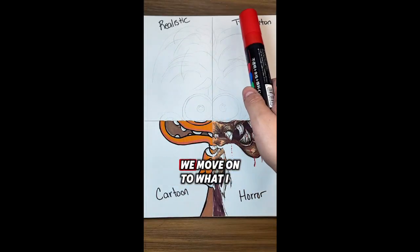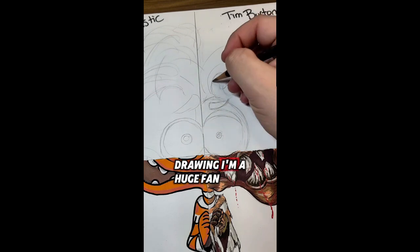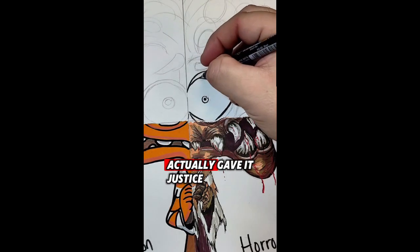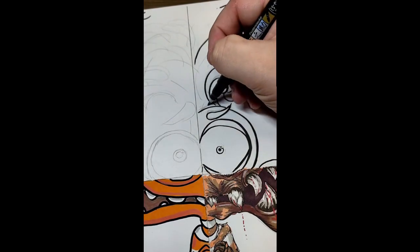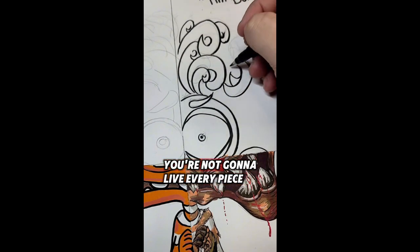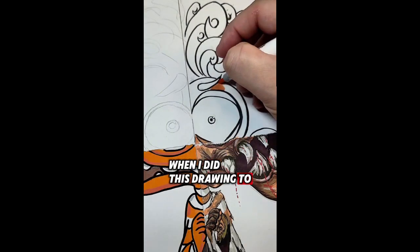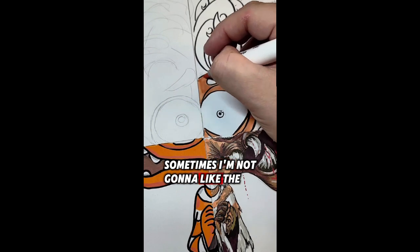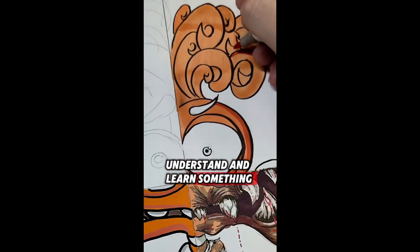From my favorite piece, we move on to what I like to consider my least favorite part of this drawing. I'm a huge fan of Tim Burton. I love his movies, but I don't feel like I actually gave it justice. And that's just something that happens growing as an artist. You're not going to love every piece. I actually wanted to be transparent when I did this drawing to tell you that sometimes you're not going to like the piece. Sometimes I'm not going to like the piece, and that's okay, as long as we move on, understand, and learn something from it overall.